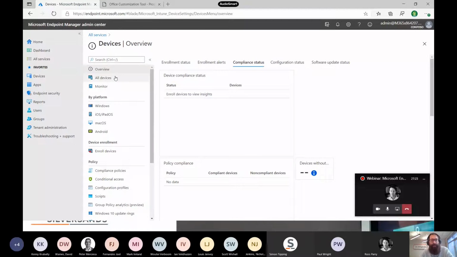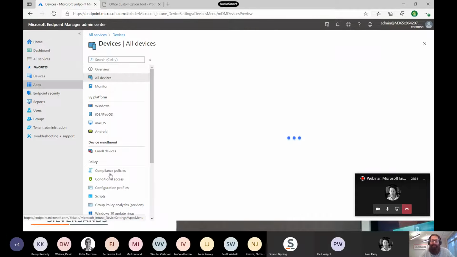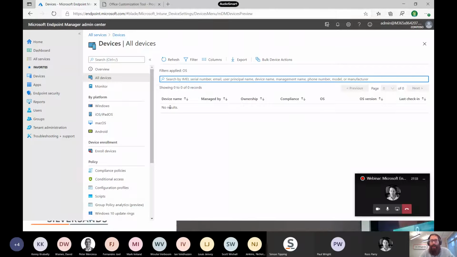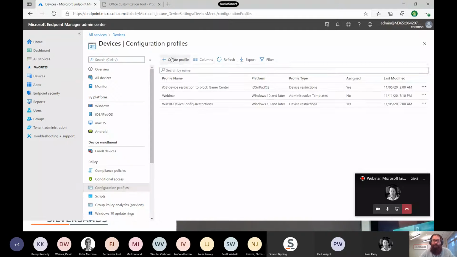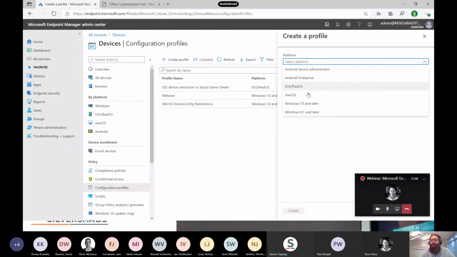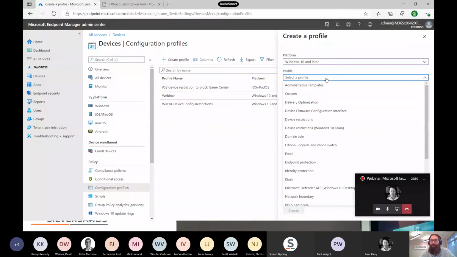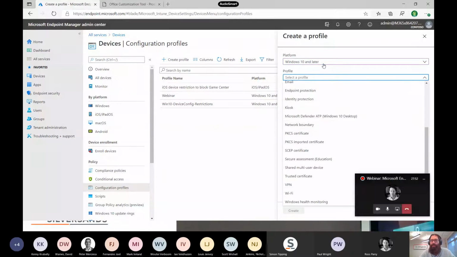Just jump back into this one. So when it comes to configuring the platforms, previously it was a little bit clunky because we had to go into all devices, and then we would go and create, and then we would start having a look at all the devices, and we'd have to start filtering. It makes it a little bit difficult because we want to go and create a configuration profile. So we'll do that, and people tended to get a little bit lost. You wouldn't have thought it'd be that difficult, but there are a lot of options to choose from with all the various policies that you've got to choose from.